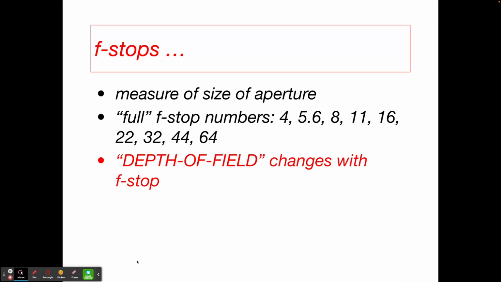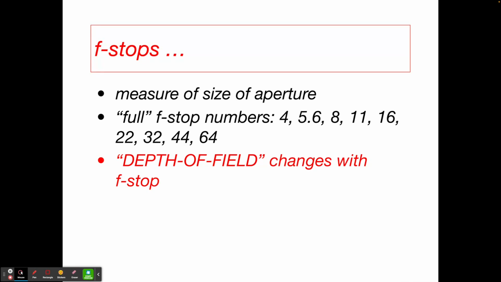So the f-stops measure the size of the aperture. You might have more options than this when you actually go out because these cameras are a little bit more advanced. But the traditional f-stop numbers are 4, 5.6, 8, 11, 16, 22. These ones you probably won't even do because you hardly let any light in. And many of you, yours won't go down to 4 because it has to do with your lighting conditions and your other settings. So 4 and 5.6 are where the lens is open wide and you're letting a lot of light in.